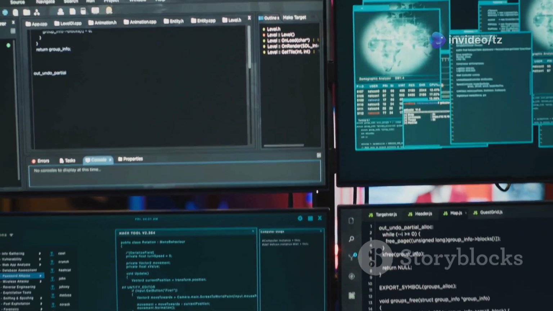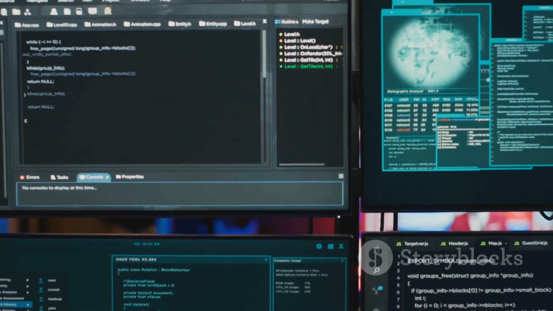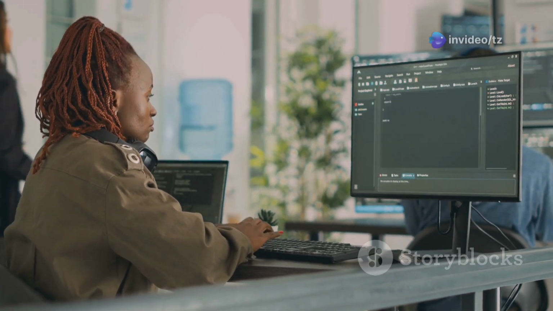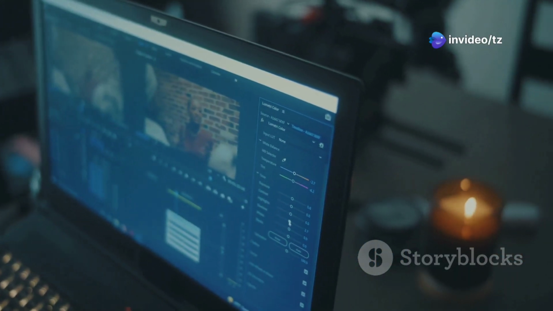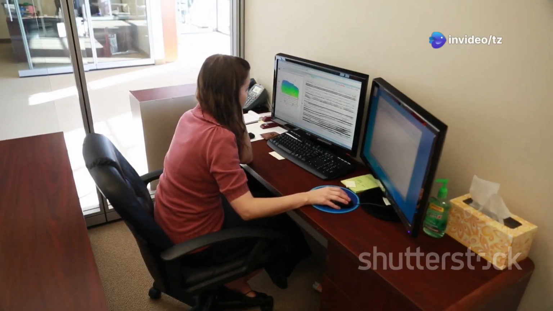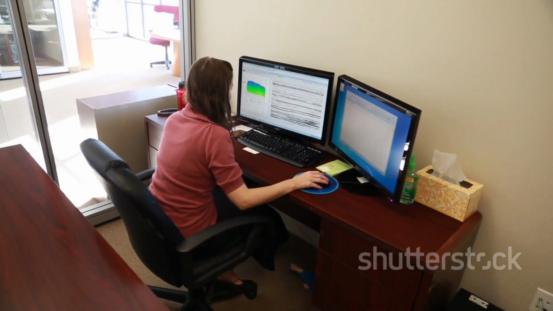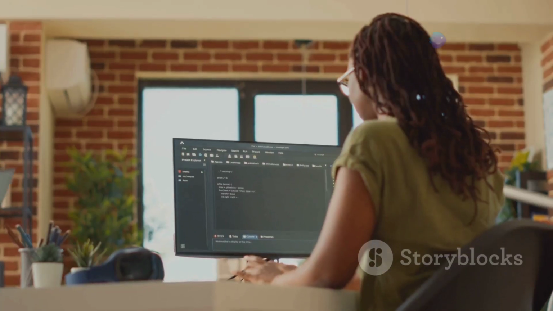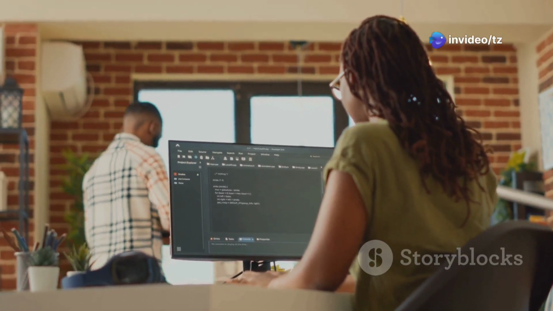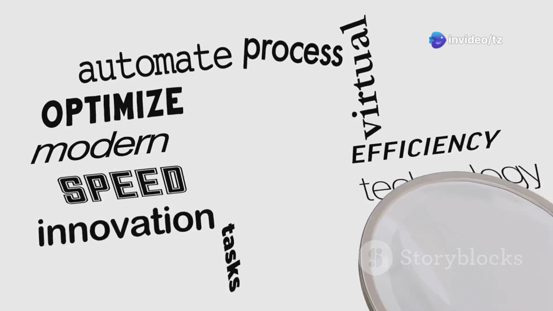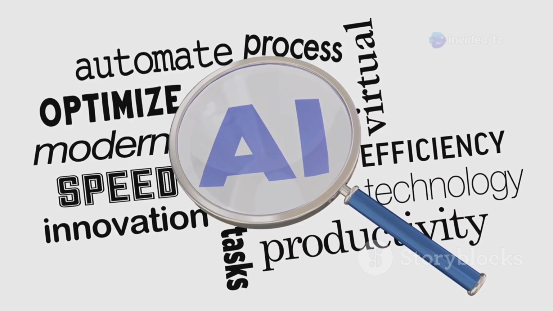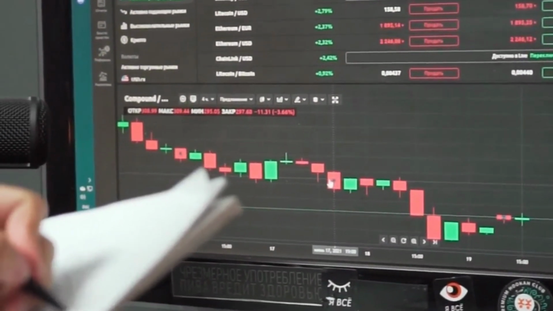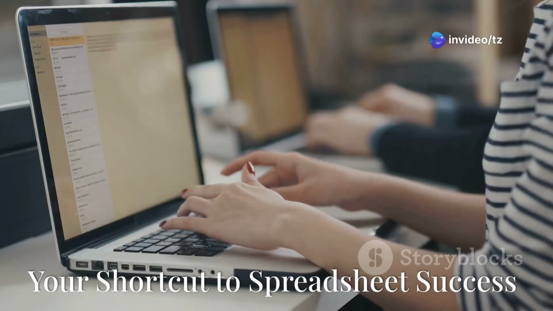Chapter 17. Excel VBA, the power of programming right in your spreadsheet. Visual Basic for Applications, or VBA, is a programming language that's built right into Excel. It's what powers macros, but it can do so much more. With VBA you can create custom functions, automate complex tasks, build interactive user forms, and even control other Office applications. Learning VBA is like gaining a superpower in the world of Excel. It gives you the ability to do things that would be impossible with regular formulas and functions. It's not for the faint of heart, but if you're willing to put in the time, VBA can unlock a whole new level of Excel mastery.